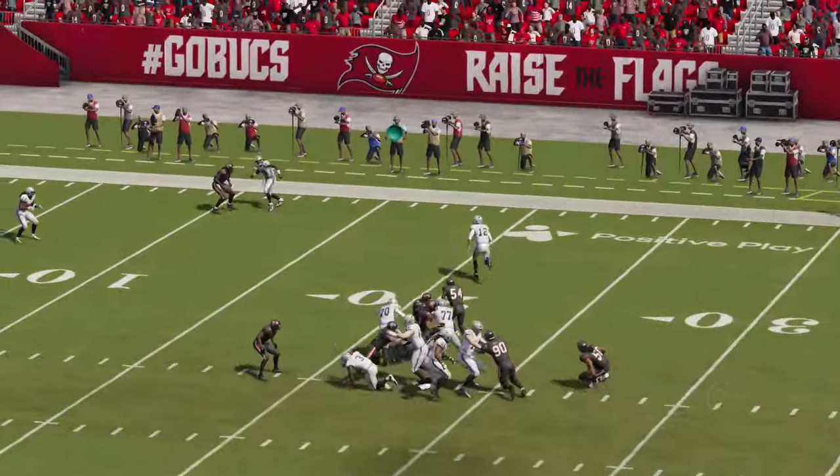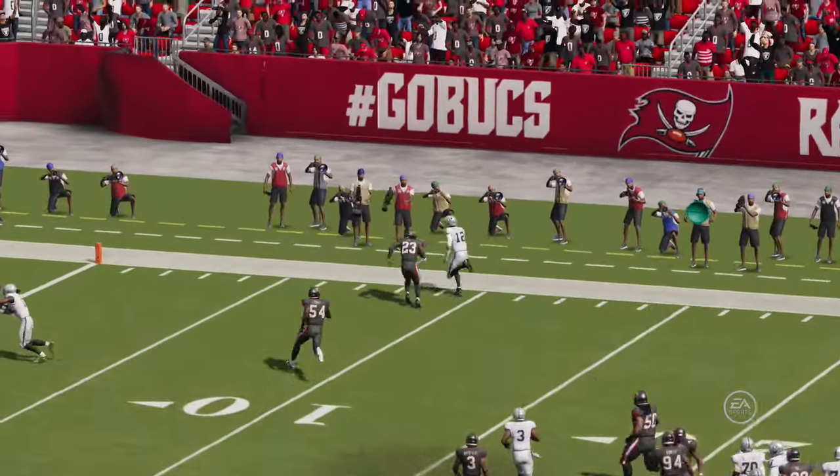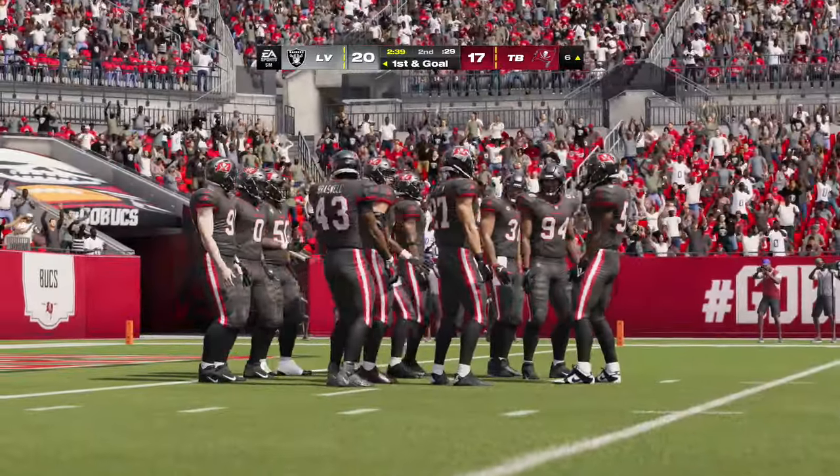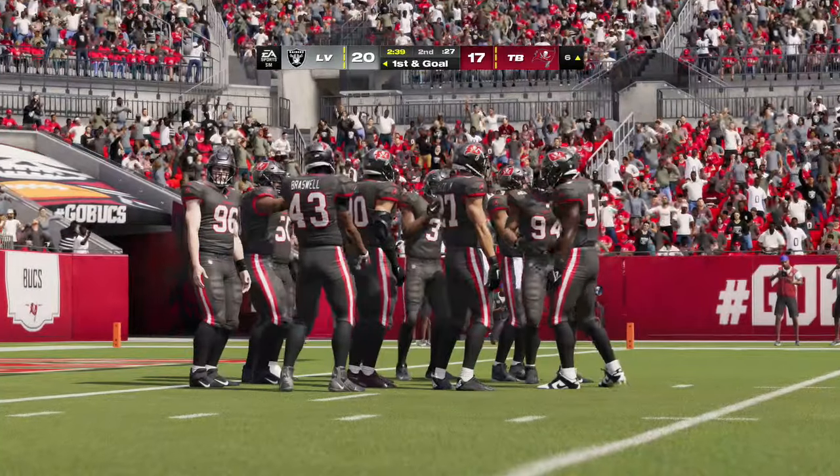That type of pressure, oftentimes, what do you resort to? Your legs, try and escape. What you hope is that this doesn't become a habit for him, that he learns how to handle the pressure, still keep his eyes downfield, and make some throws.